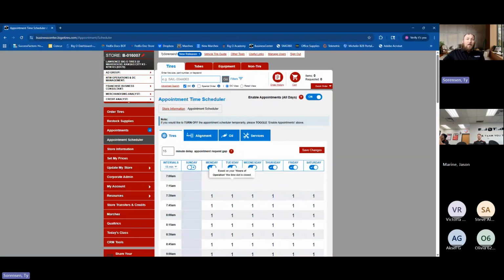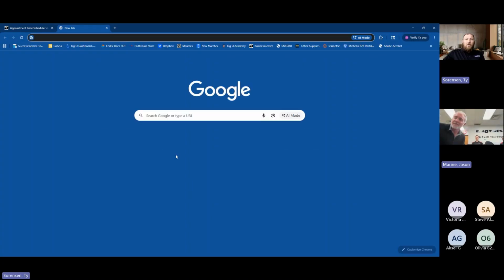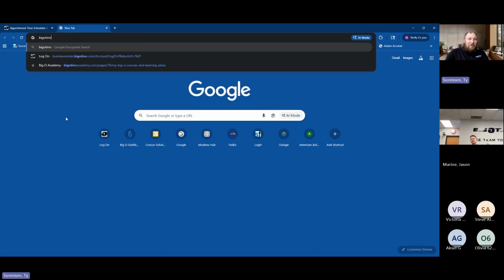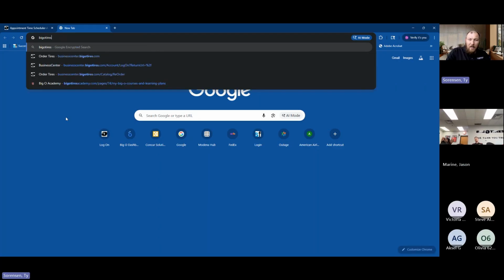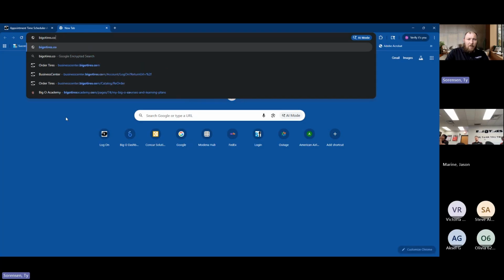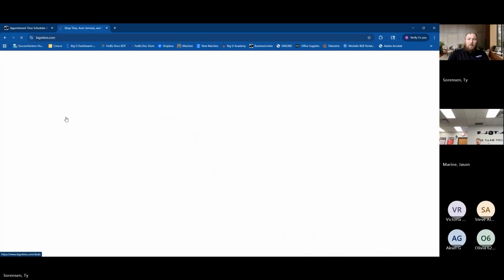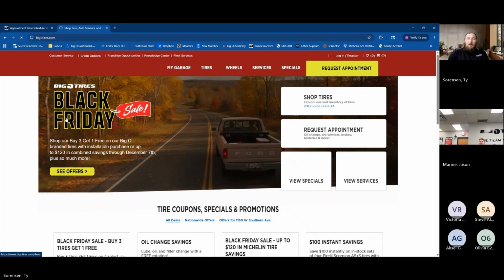Now, how does this work on the customer side? So when a customer goes on to bigotires.com, if I can spell properly, no X. Okay.